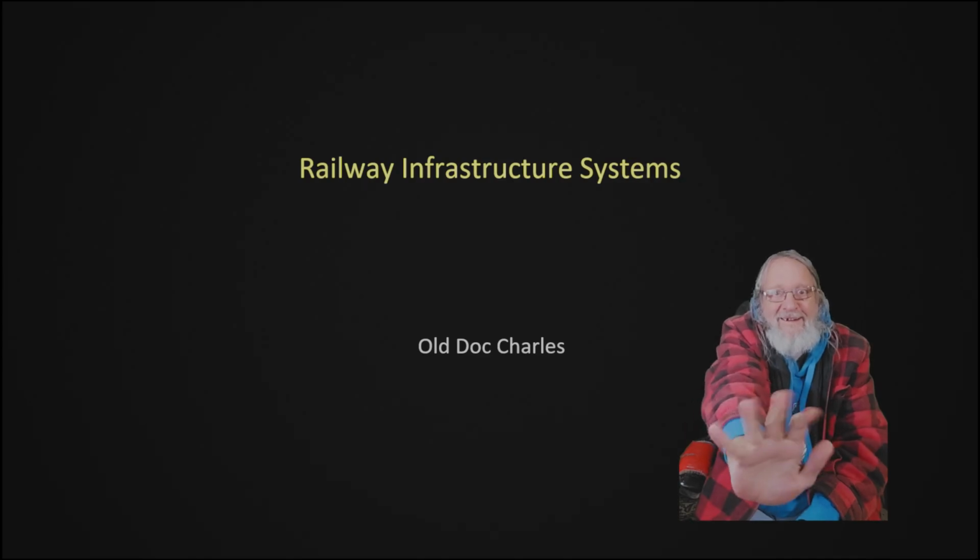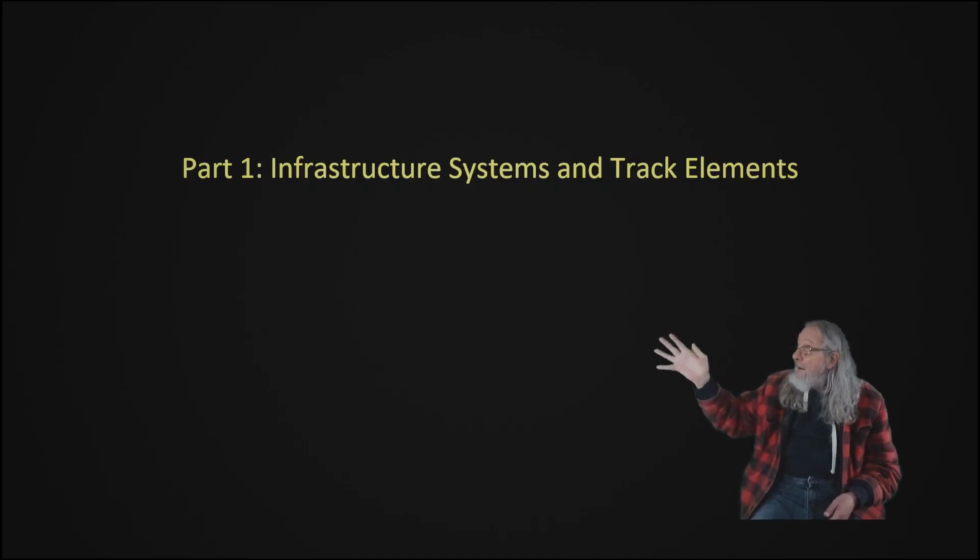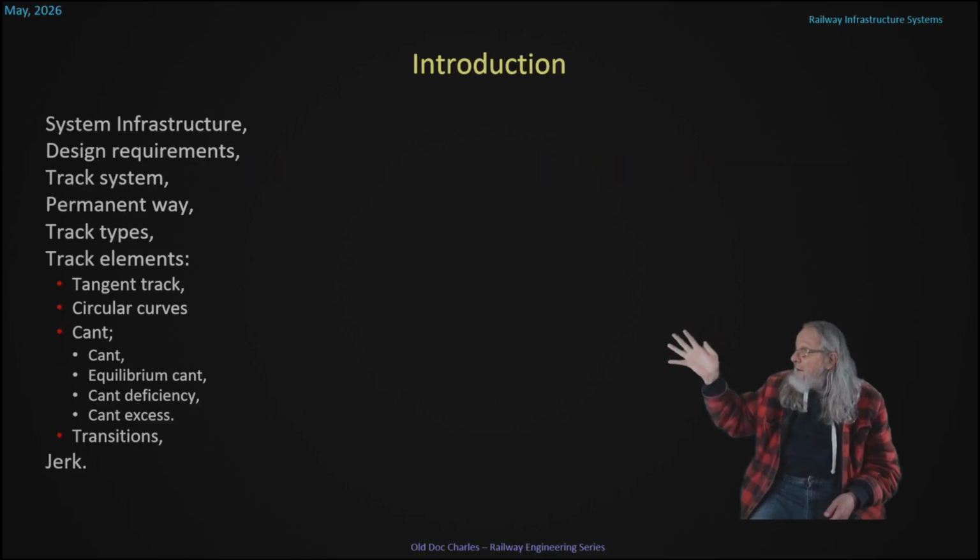Hi, welcome. I'm Old Doc Charles, and this is a video, a part of a series on railway infrastructure systems. And this is part one, where I'm going to talk about infrastructure systems and some track elements. Now, it's traditional to include an introduction, so here's an introduction. This is all the stuff I'm going to talk about.